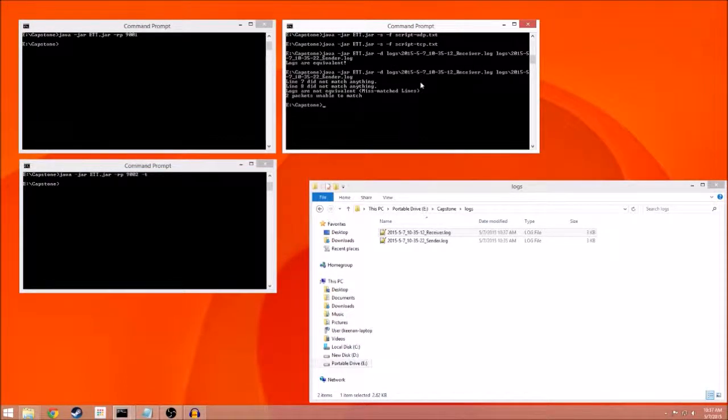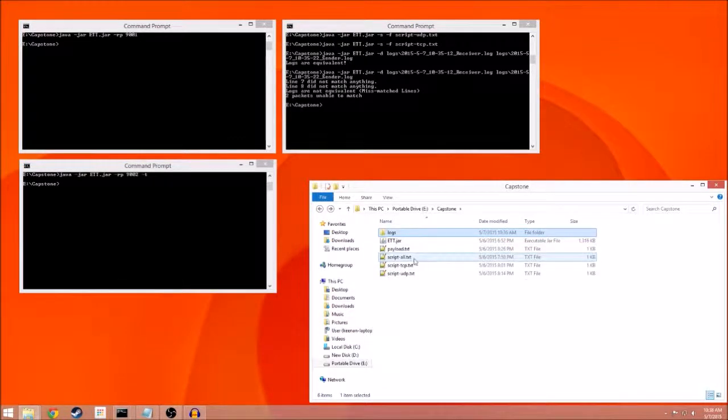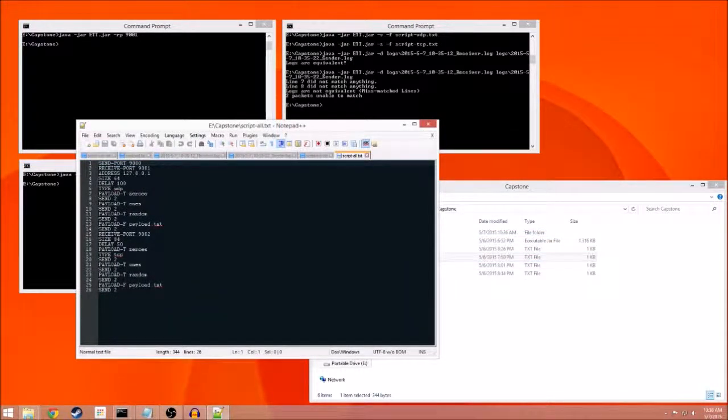Finally, I'm going to show that a single sender is capable of changing the ports and types of packets it sends with a single script file. This file is the same as the other 2, except we now switch to TCP halfway through, as well as modified the delay and the size values.